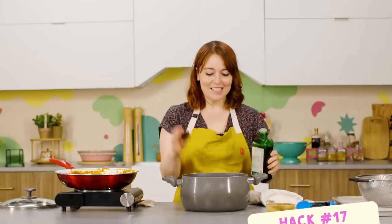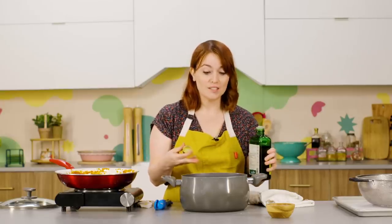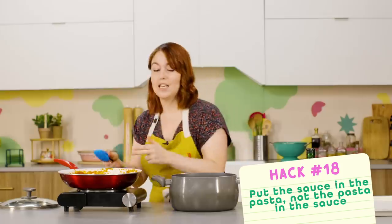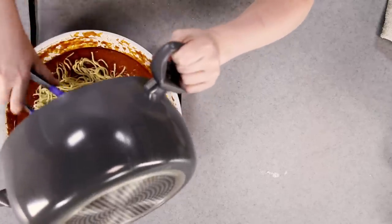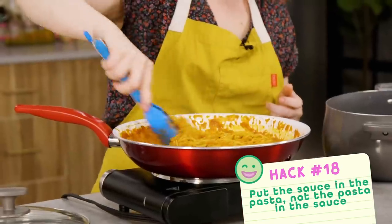Most people would tell you not to do this hack, but Annie is forcing me: to keep pasta from sticking to itself, add olive oil. The problem is it stops the sauce from adhering to the pasta — we'll see how much it affects the taste. The next hack — more of a technique — is to put your pasta in the sauce instead of your sauce in the pasta. This way the pasta cooks a little more with the sauce and really melds together. Cook it just slightly before al dente so it can finish another minute in the sauce. We made it to the end — we did all the hacks, now we get to eat.